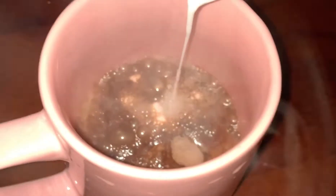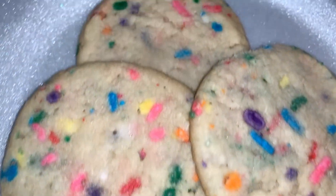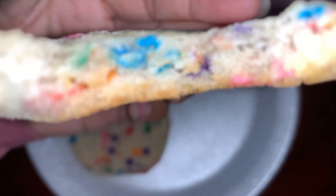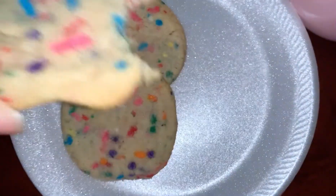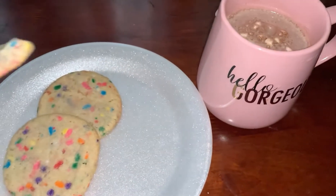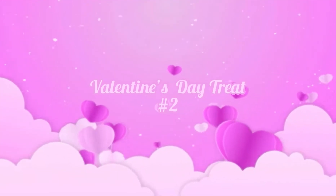If you guys eat the Christmas cookies then you know what I'm talking about. Don't these look so delicious? It's like birthday cake meets Lucky Charms meets just deliciousness — it's amazing. Go make them, you guys will enjoy them, I promise. Have them with some tea or some hot cocoa.